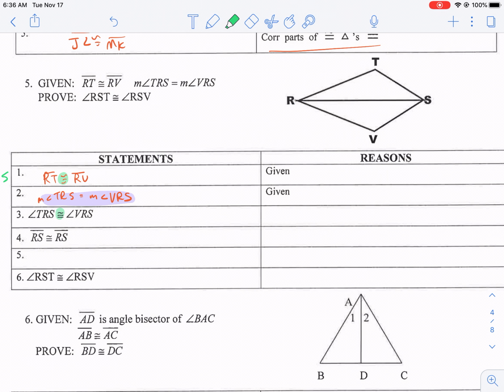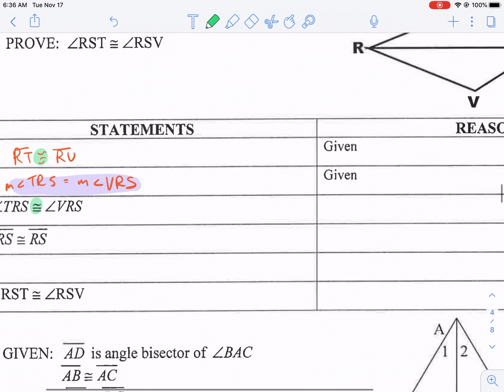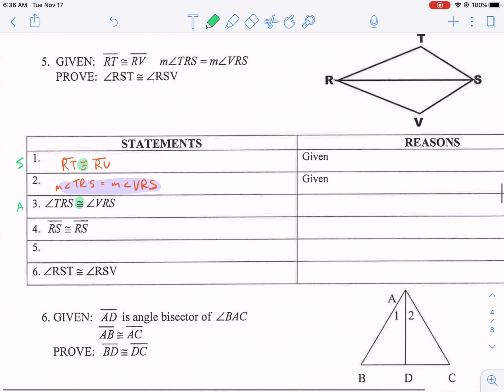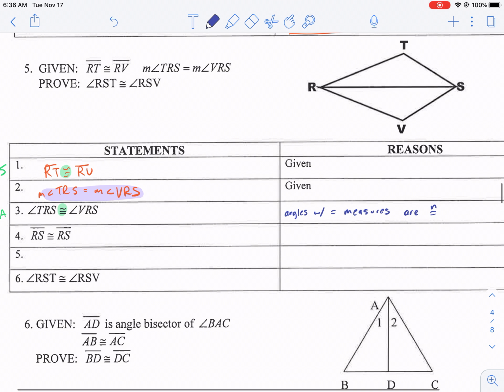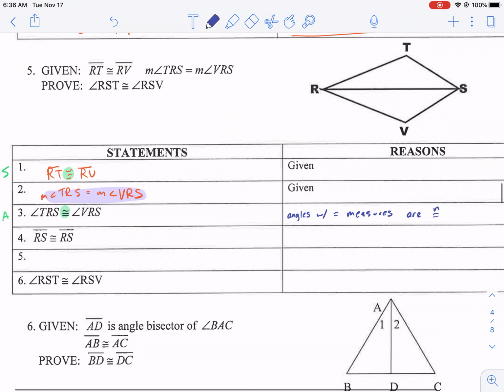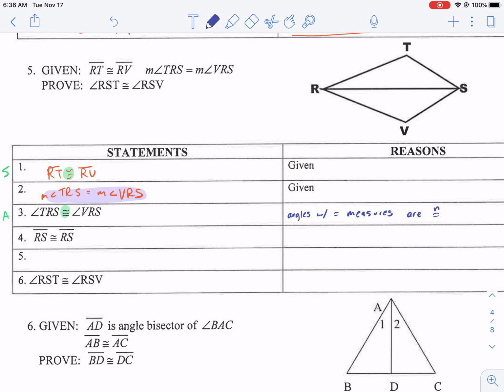There's a congruent sign, so we're going to say, okay, look, we got an angle now. Now, what's the reason why? Wasn't it already listed as given? Well, the reason is kind of a dumb one, in my opinion. It's angles with equal measures are congruent, which I think is kind of dumb. I mean, it's pretty obvious that if they have the same measure, they're also going to be congruent, but you technically need to list that step. For my class, you don't really have to worry about that too much. So let's move on to the next one.